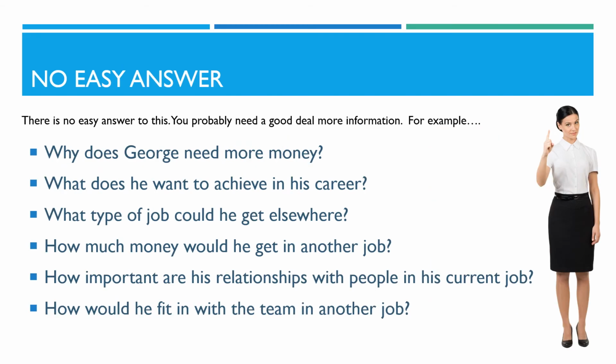There is no easy answer to this. You probably need a good deal more information. For example, why does George need more money? What does he want to achieve in his career? What type of job could he get elsewhere? How much money would he get in another job? How important are his relationships with people in his current job? And how would he fit in with the team in another job?